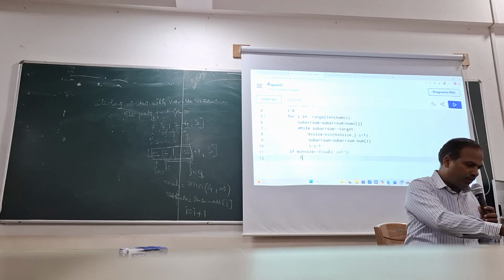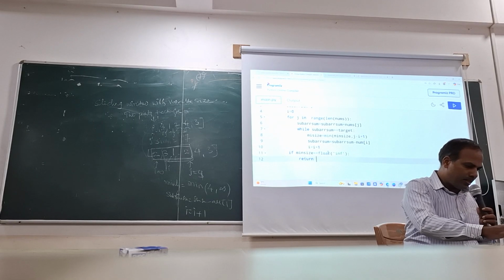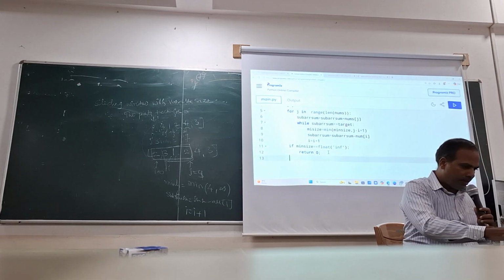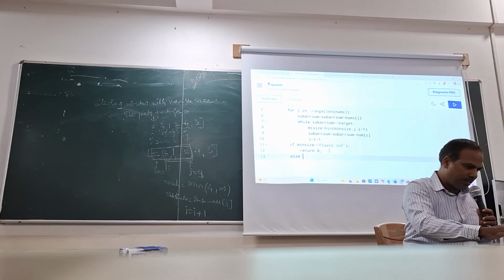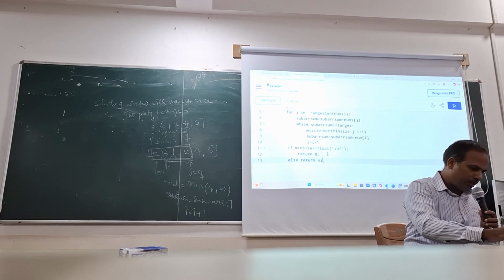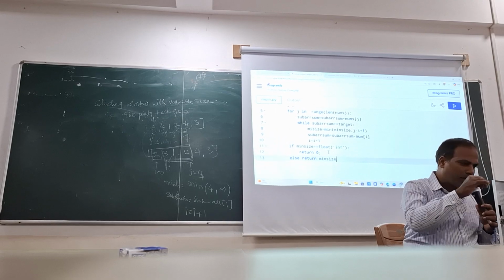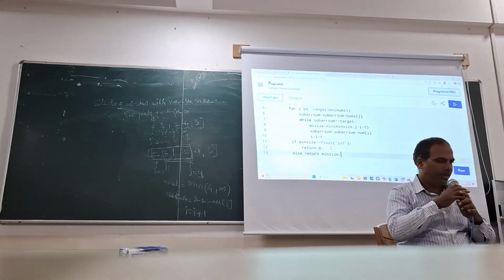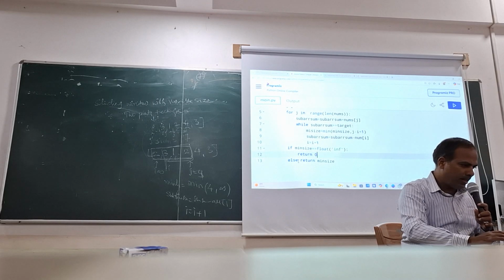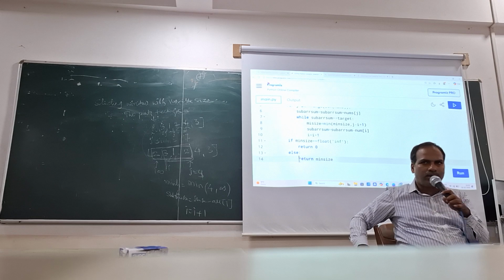So return 0. Else return min size. That's one more condition we have to handle. I kept a semicolon; do not keep a semicolon here after else. It's not Java or C.